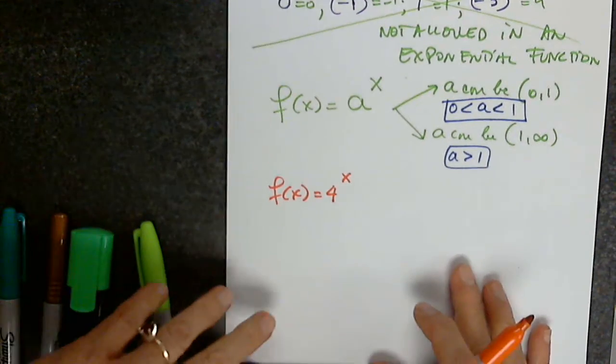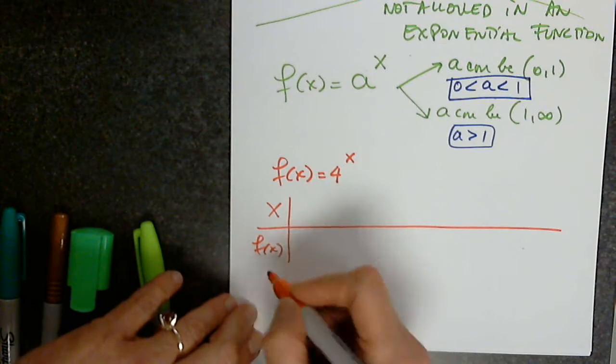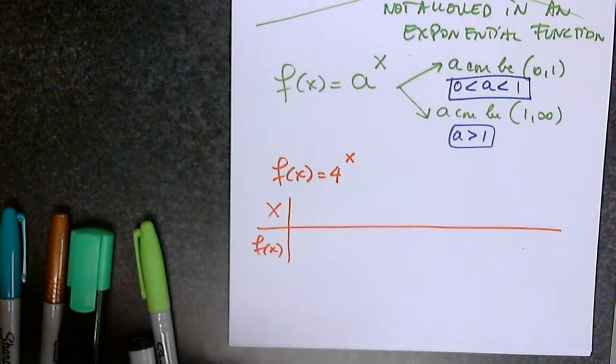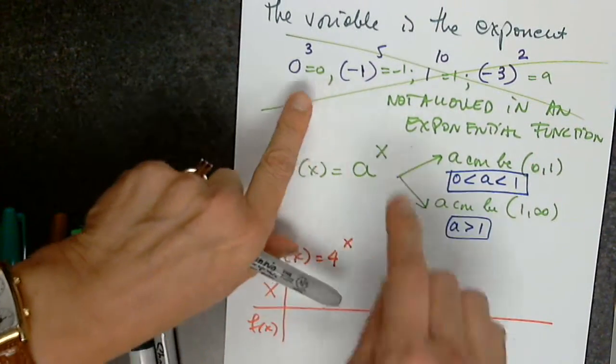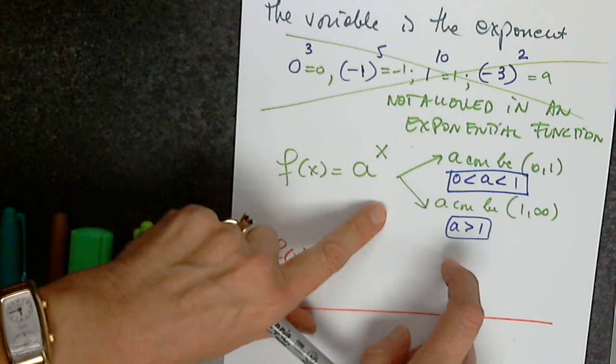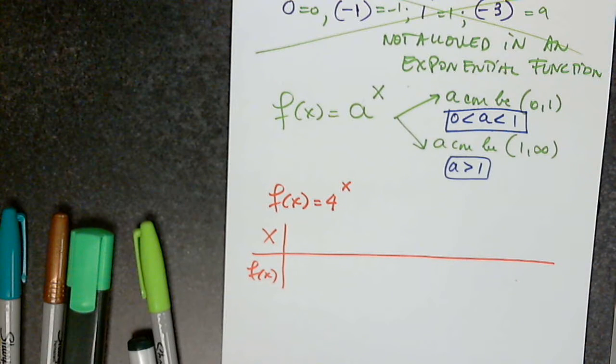Ready? Good. So let's start with a chart that will give us ordered pairs that we need to plot. And let's see what we come up with. Now, these restrictions that we talked about were on the base. Now I'm asking you, what do you think is the domain of this function? Is this function a friendly function or not? Let's think. Can I raise 4 to 0? Can I raise 4 to a positive number? Can I raise 4 to -2? It's 1 over 16.